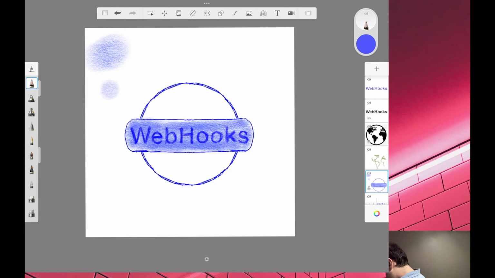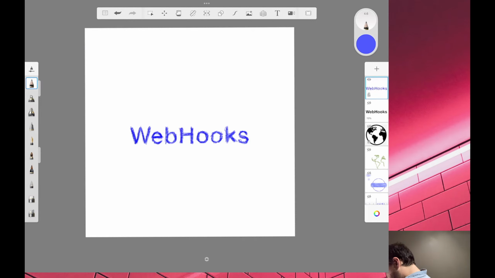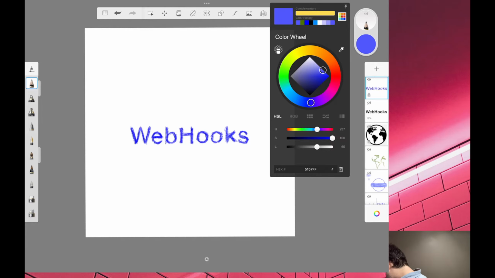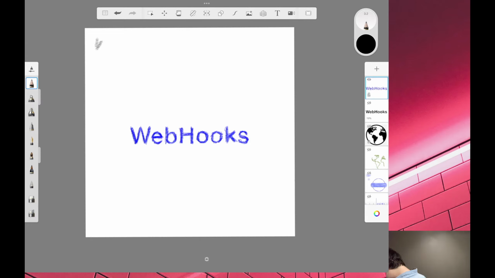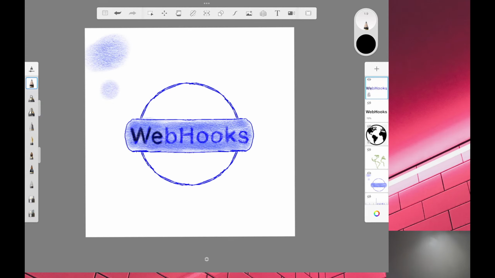See what happens when we bring our text back. I think we might want to darken that up just a little bit. So just come back in with a little more black on top. This will just make it a little more visible. See if we bring that back. Look how much more visible that is.